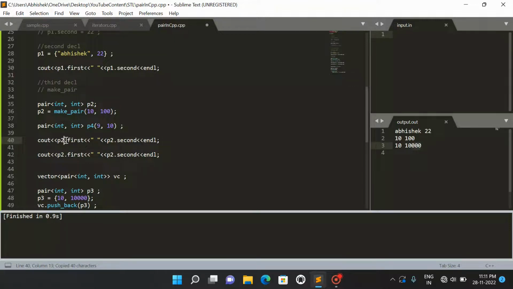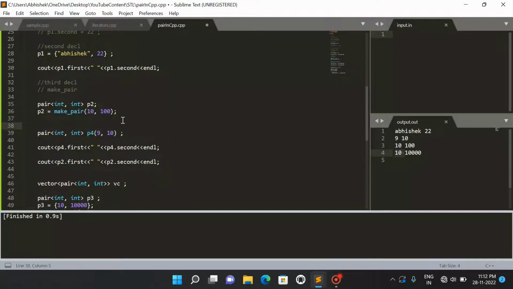Okay, so I have this P4, if I'm not wrong. Yeah, correct. Let me see the answer. You can check it. 9 10 I'm getting. So this is another way. I believe this is the way you should also follow if you have just one declaration. It will at least save your time, but you should know the others also. Sometimes you might come into a situation where you have to utilize the others as well.